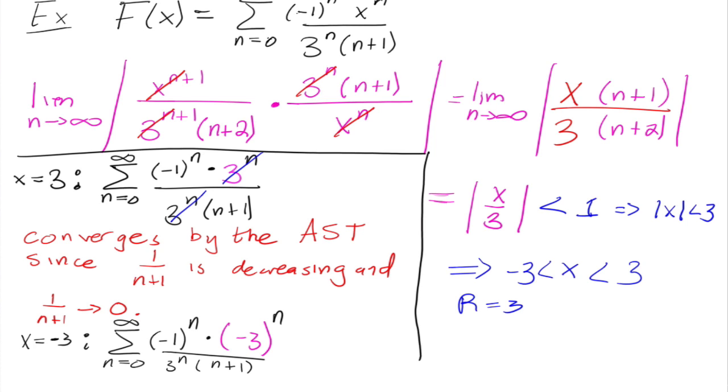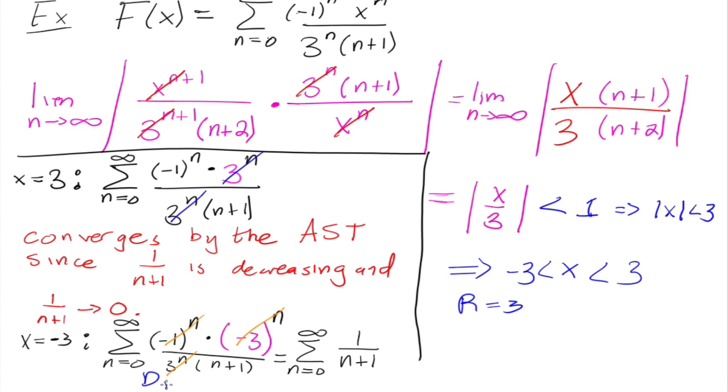So what happens with the negatives? It becomes a positive on top. You combine them, right? The -1 to the n, you get another -1 to the n. So those two are always positive, and then 3 to the n. So all you have left over is 1 over n plus 1, and this one diverges.